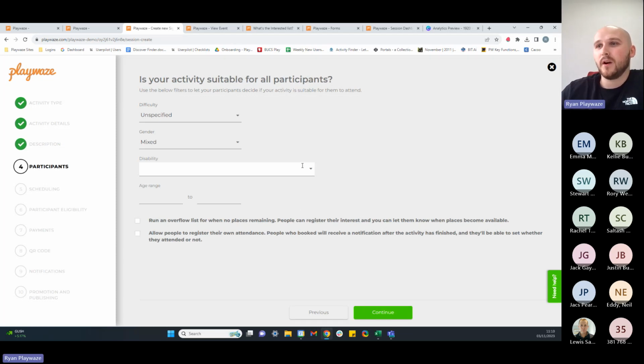And then the participant section is where you can give some general activity information. So if you do decide to select an age range here, the age range will be promoted on the Finder pages. The age range isn't enforced, so it doesn't act as a rule. So if a user enters their date of birth and they are 12, the age range isn't enforced. It is promoted. So when you're using the Finder filters, etc., if the filters are using age, they won't show to anyone who's looking for 12 in this example.